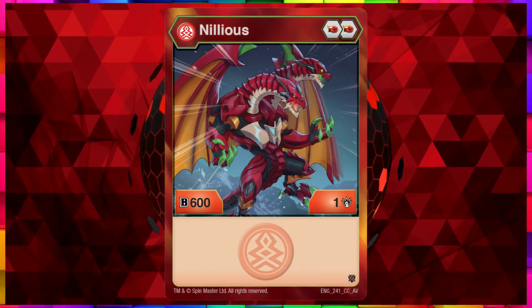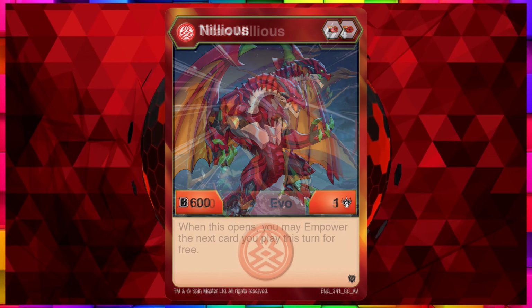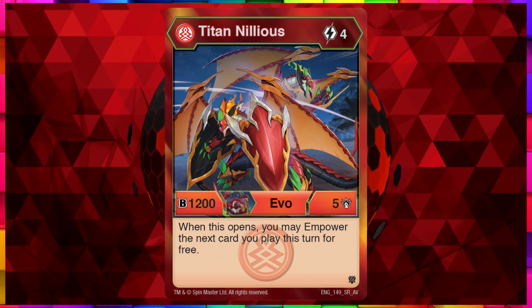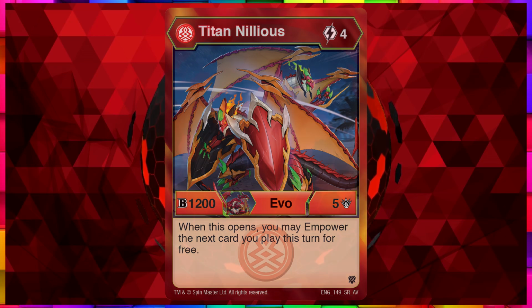Number 3. Pyrus Nillious. This Bakugan has a core lineup of 2 Fire Fist, which is great, and a stat line of 601, which isn't anything special. What is special is its evolution, the 4-cost Titan Nillious with the stat line of 1205 and the effect of allowing you to empower the next card you play for free when this Bakugan opens, which is great for an Empower deck. Though Empower decks aren't really the best, they are still fun to play around with when facing decks around the same power level.